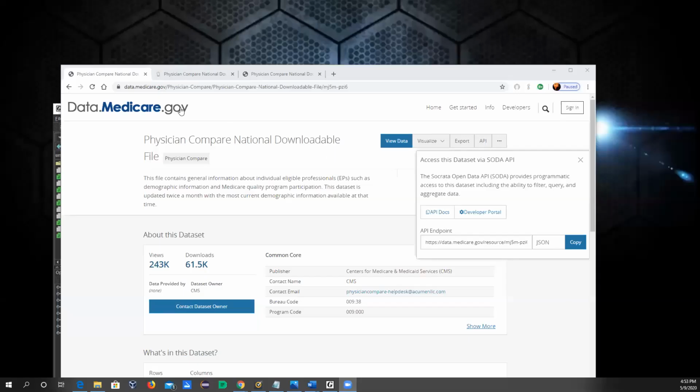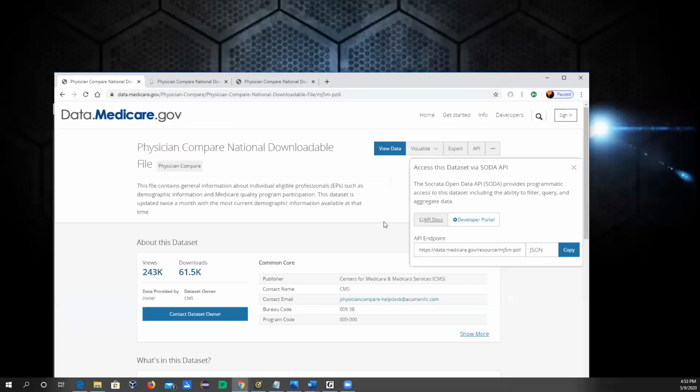So how we went about this originally, it was going to the data.medicare.gov site, and the Medicare site participates in the Socrata Open Data API. So this is an open API that is available. We looked at a couple of other providers of data, and they were either privatized or there were a lot of issues with getting an API key. So given the constraints of time for this particular project, we decided to stick with the data at Medicare.gov.